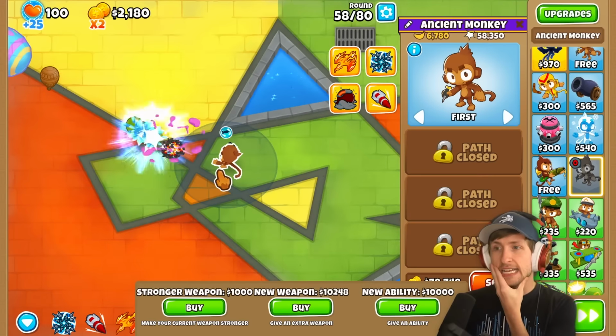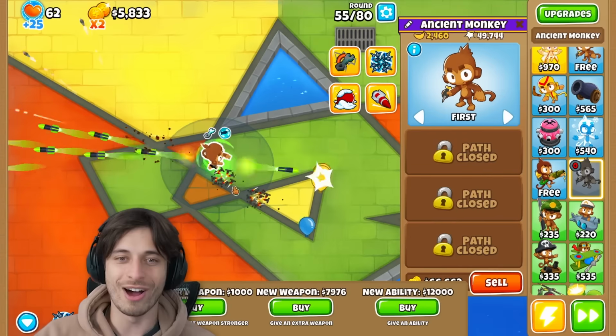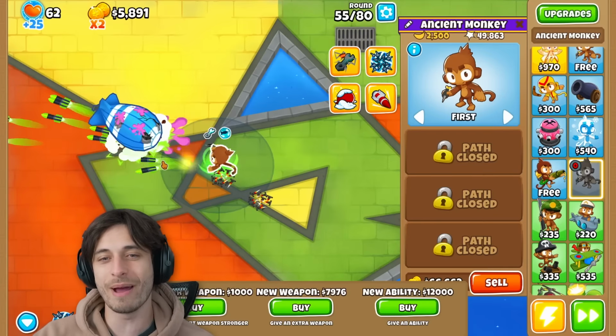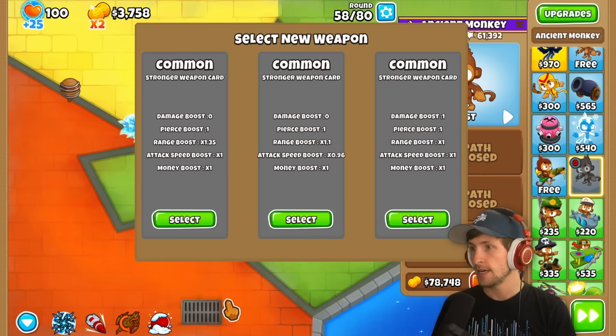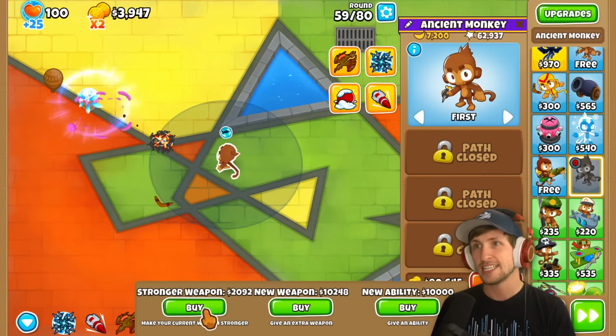Ooh. Nice. What? I'll take that. All right. I don't really have any camo detection, which is a little daunting. Oh, see, that's what you get for not trying to get MIB immediately, bro. I know. Dude, I love this mod. I'm so glad this mod exists. It's so much fun, right?